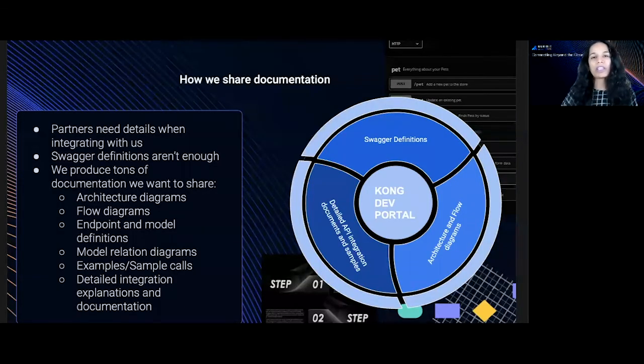The commerce team, being closely aligned with the EA team, is rigorous about providing quality documentation. After all, who wants to answer the same questions again and again for every new client of the same API? Every time the team wants to discuss a new integration with me, I have to start with the architecture and sequence diagrams. Without these, it is hard to comprehend the full scope of the integration, the access points, the failure points, and the model definitions. So with a disciplined contract-first approach, we share Swagger docs, endpoint and model definitions as a must-have to ease partner onboarding, and this reduces significant overhead on all the teams involved.